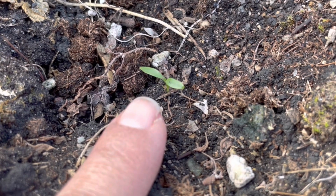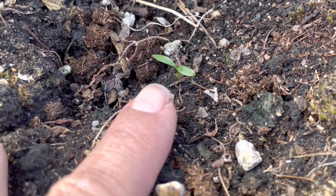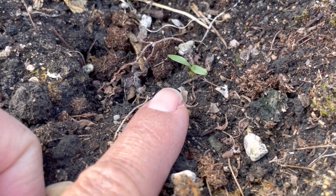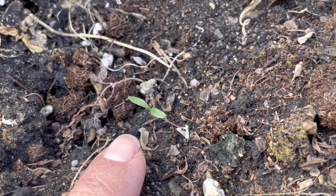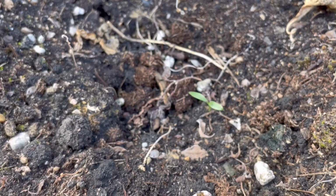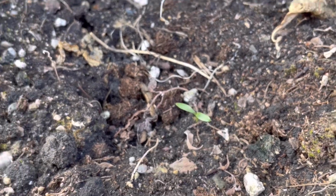So the seed is actually coming up. So if anybody ever has any doubts that ground cherries reseed themselves, trust me, I'm probably going to be digging out ground cherries now out of this little herb bin for a while. So if you haven't had an opportunity to try pineapple ground cherries, they're amazing. I believe some are up in the store already, but that was some of the best tasting berries I've ever had out of my garden.